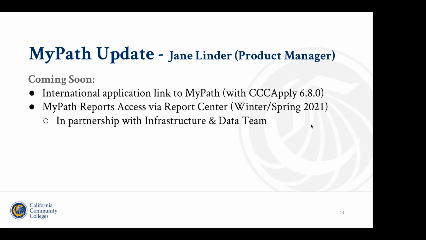We're also going to be executing the reports access via the report center for those reports I mentioned earlier. Right now, as I mentioned, we laid the groundwork by basically setting up all of the data streams to the data warehouse that are needed for those reports. But we're building those reports and have yet to release the actual reports. So those actual reports are going to be targeted for a release in winter and spring of 2021. And as I mentioned, we have been working with our data warehouse team, our infrastructure and data team, who are building out their side of that reporting structure. So that's it for MyPath for now.